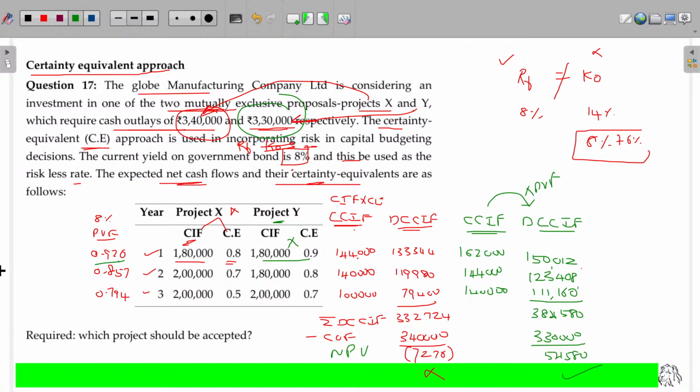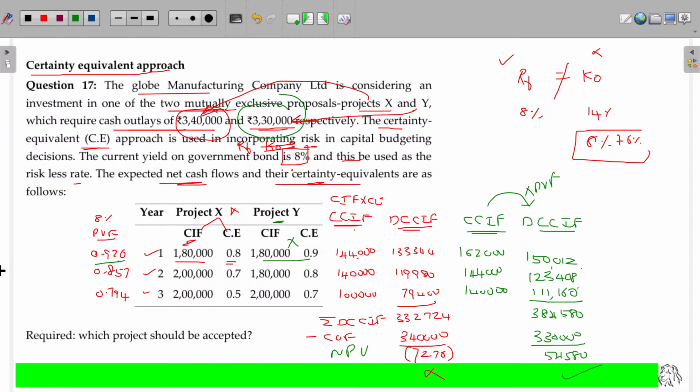This one adjustment has 2 points. One is, whatever cash inflow we predict, we now have doubt whether it will be real or not. So realistically, some value may be adjusted. For adjusting, we need to multiply with the CE. 0.8 means 80% is guaranteed. 1 lakh, will it come? At least 80% guarantee. That is the certainty equivalent. As for the risk, we have removed it by using the certainty equivalent. In the cost of capital also, where risk is removed, we will be taking only RF, the risk-free rate of return. Clear?